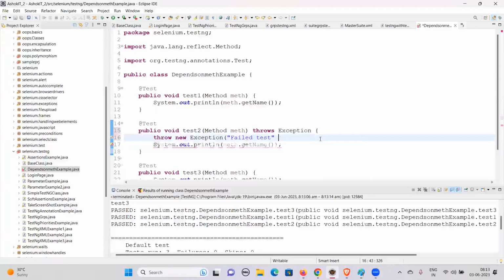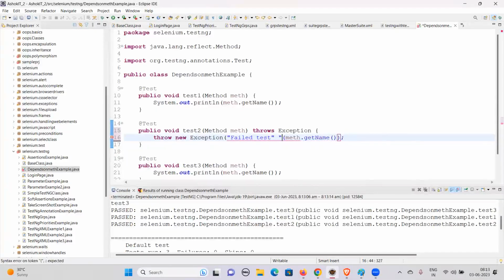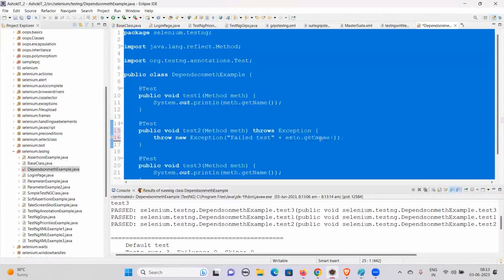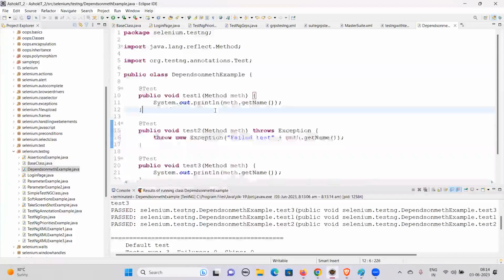After this, it will not reach the next statement, as it would be terminated. So I'm just writing it as the method. Now go and execute it.